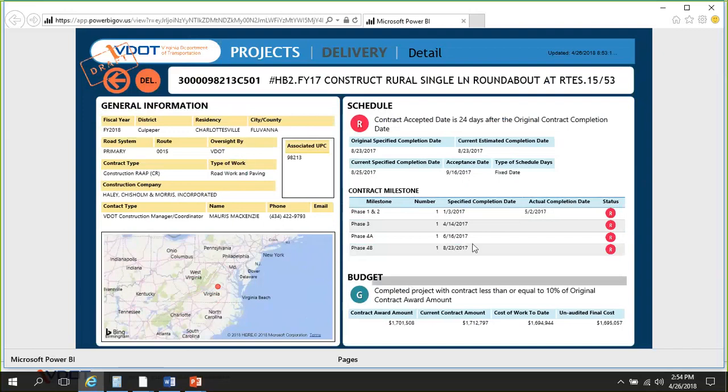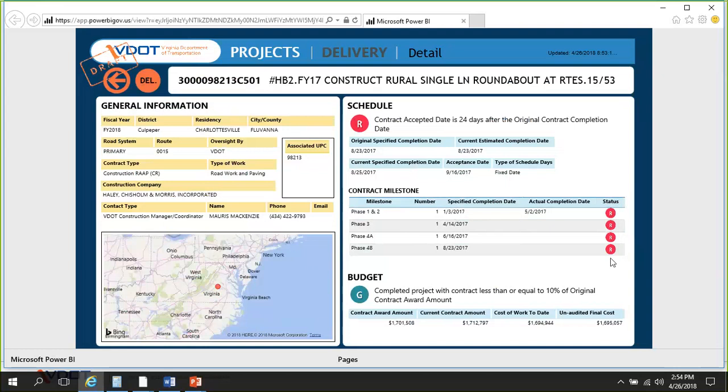One of the things that I'll point out is we have the ability to add milestones while the project is under contract. But in this case, this is a very good example of what we don't want to do, which is simply add milestones that are written as Phase 1 or Phase A without any meaning to us or the public in terms of what's happening during that particular milestone.